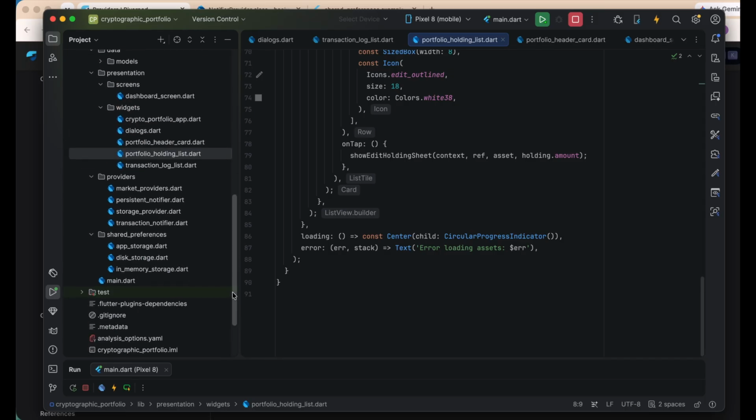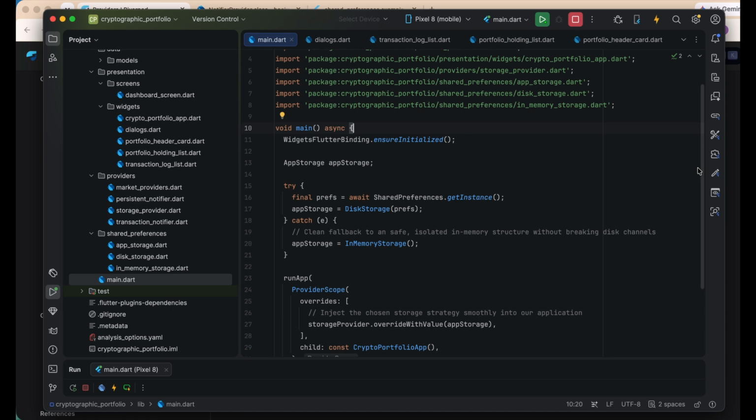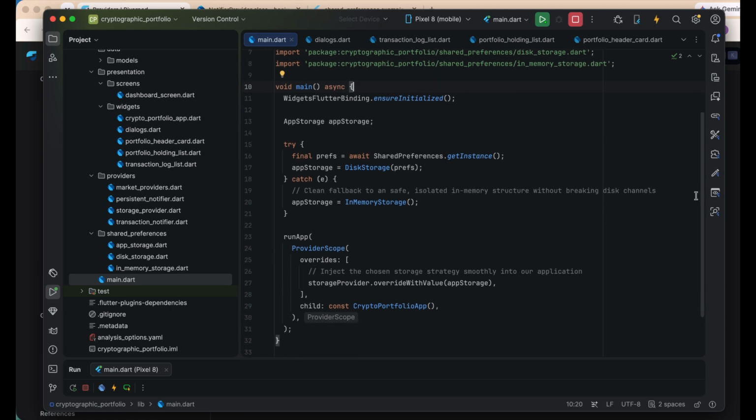And if you go here, let's look at our main.dart. To use Flutter Riverpod inside our main method, the runApp method, we need to use ProviderScope.